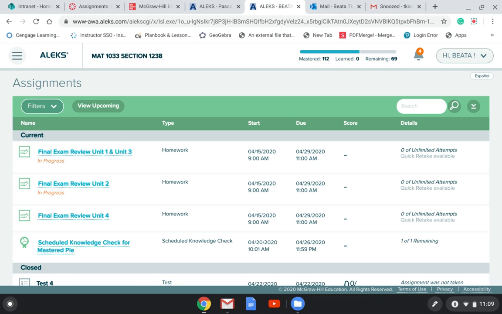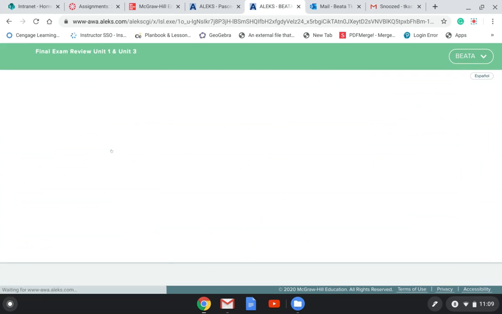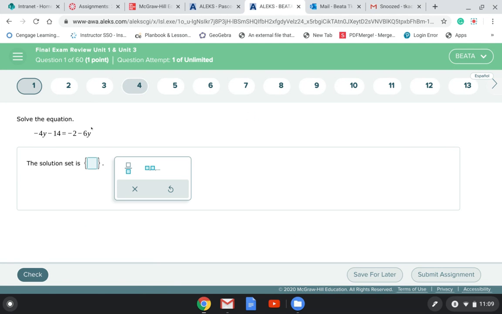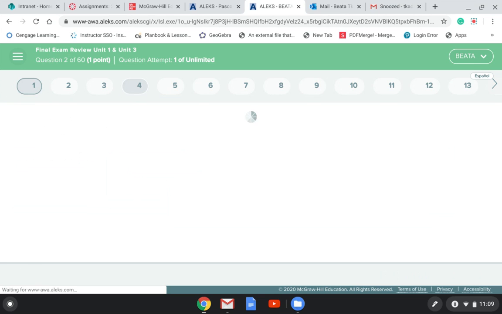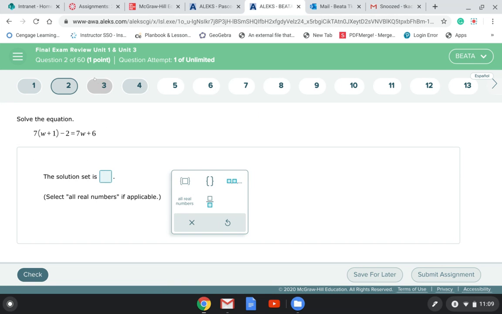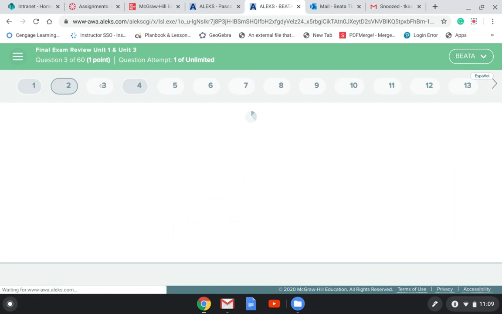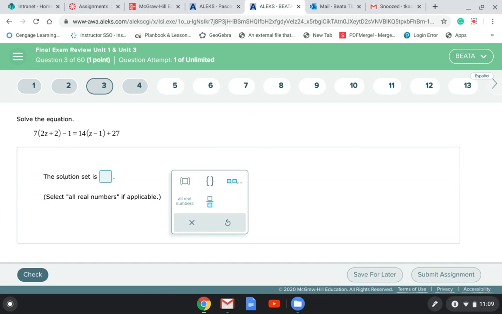Your test is on Wednesday, okay? So you want to check that review before Wednesday, and there are many questions for you to practice. You can skip them since the grade is not going to the grade book. So let's say you see something like this, okay, I know what to do. You can just practice one example, okay? Because like you see, the first three problems technically give you very similar equations.